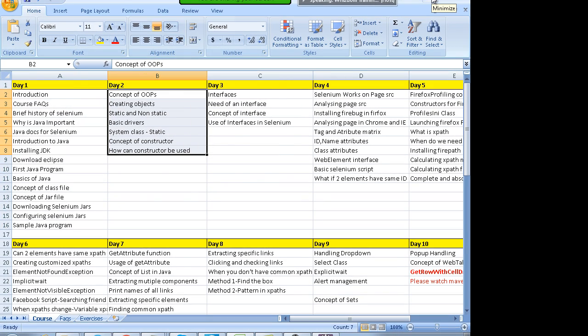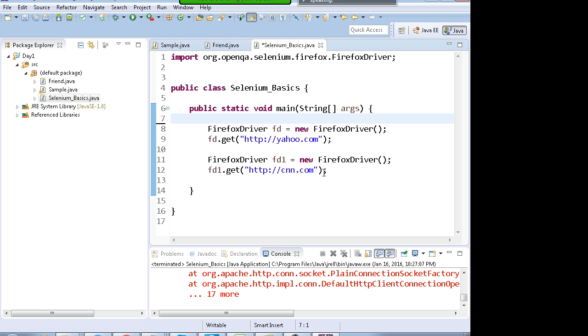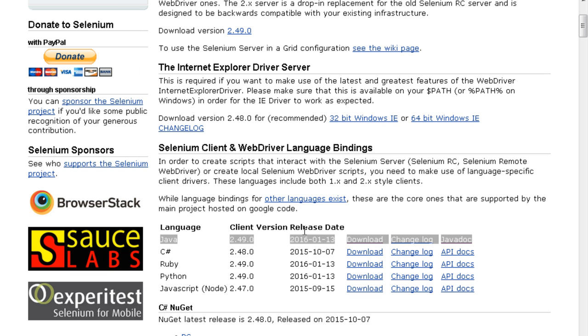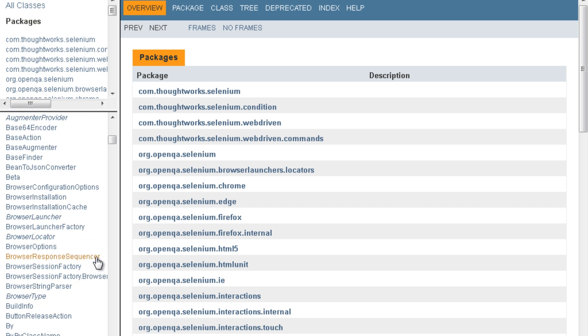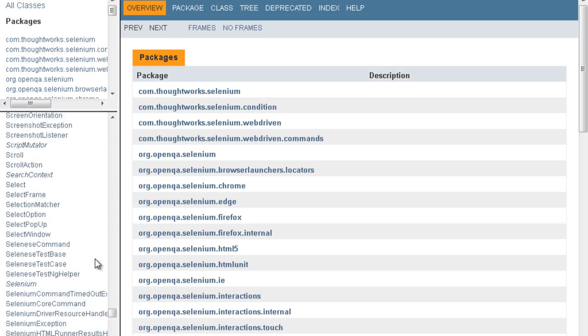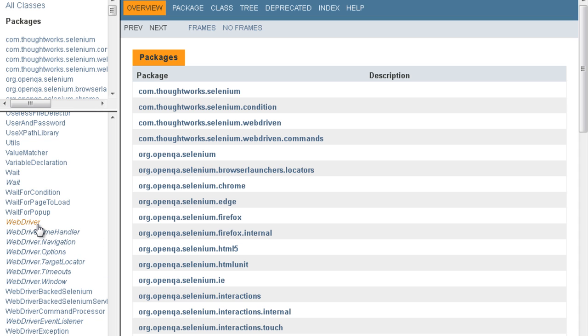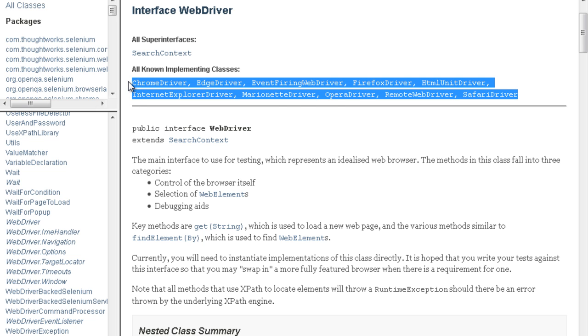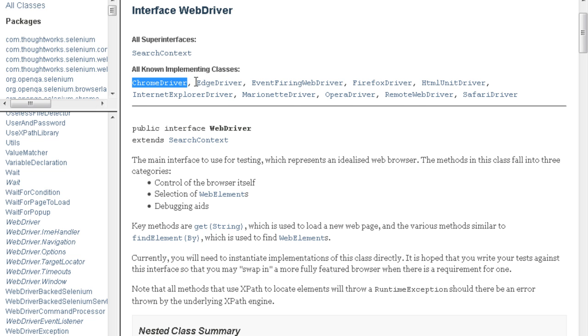So now similarly there are drivers for Chrome, IE, Firefox, Edge, Safari. If I show you the documentation, you can ping me after the class, Abhishek, I'll show you. Then these are the various drivers. As the name suggests, Chrome driver is for Chrome browser, Edge is for Edge. Not a very stable driver right now. Edge driver has got issues.